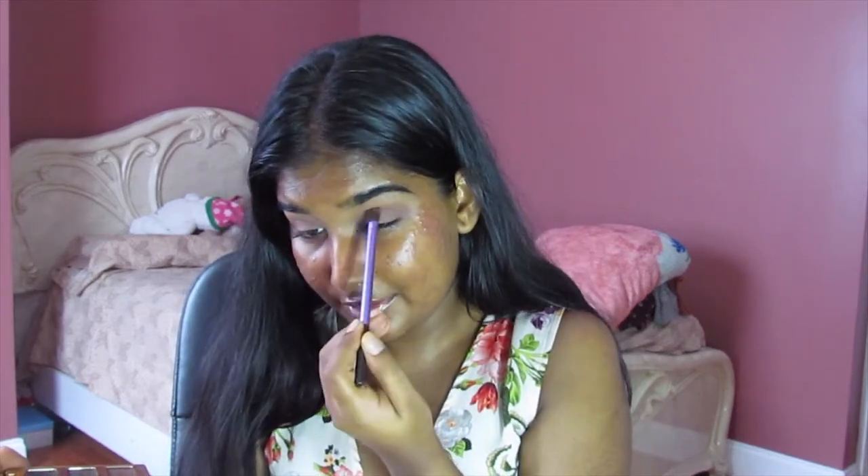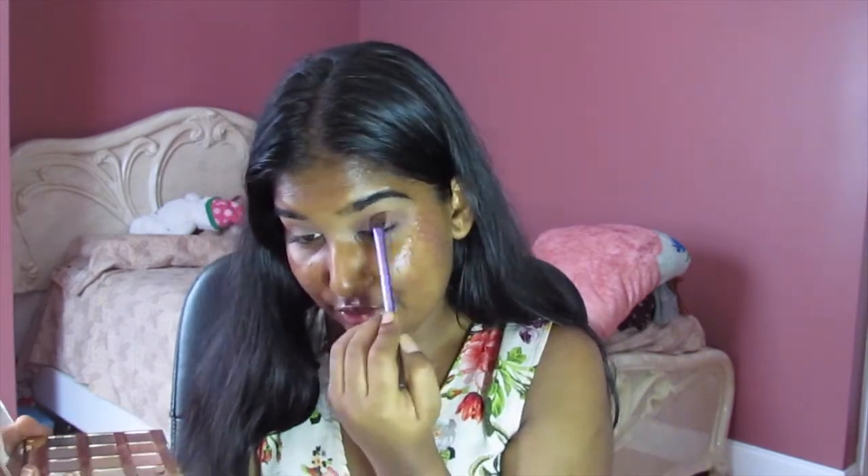Next, I'm going to go into the shade Rebel. I'm not going to show you guys because I don't want it falling out — it's such a pretty color. I'm going to take the shade Rebel and work this into the crease also. I love the gradient effect. I love how it's just transitioning from a light to a dark color; it's just so smooth.